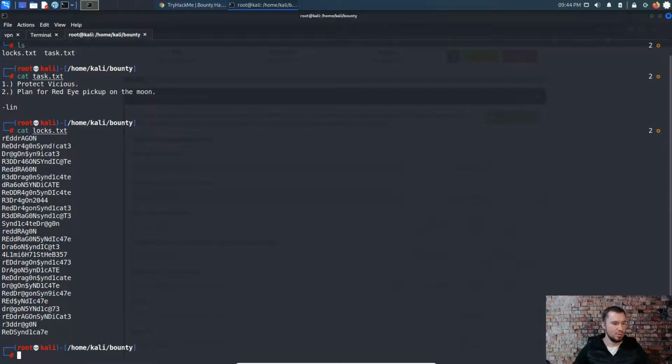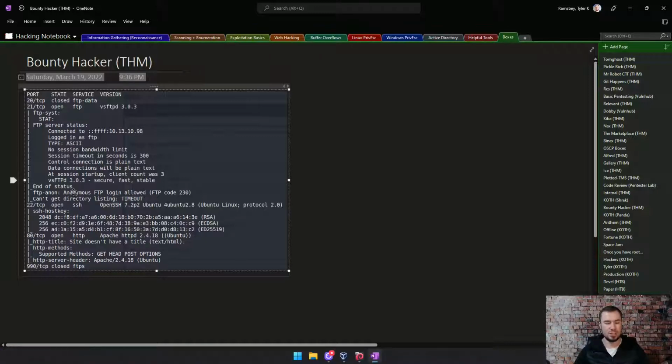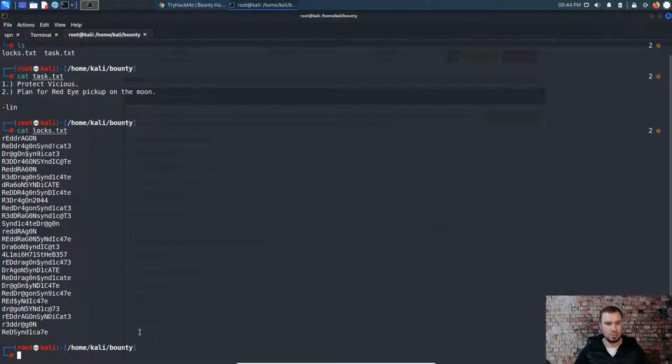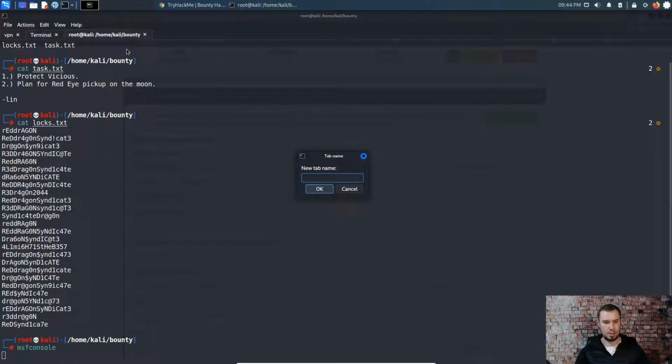So if we go back to our file, if we look at our nmap scan, we have FTP and we have possibly found a username, Lynn, and a list of possible passwords. And if we remember, SSH is open. So here's the first thing that I want to try. Let's see if we can brute force SSH. We'll use Lynn as the username and we'll use that password list as our passwords. So we can keep it as logs.txt. Let's go ahead and open up msfconsole, which is Metasploit. Let's just rename our session as Metasploit.